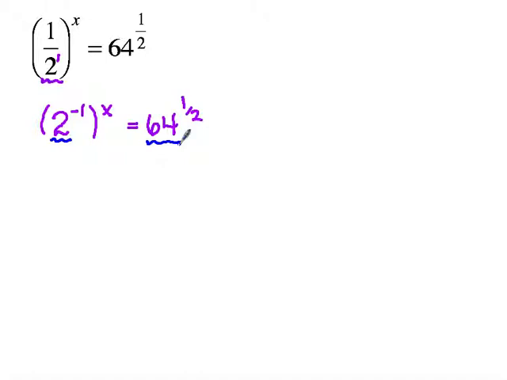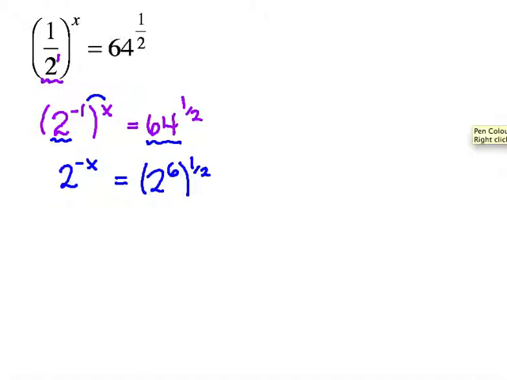So if I look at my two bases, it's 2 and it's 64. So what number can both of those numbers be written by? What base? 2. So first of all, what I'm going to do on the left side is go ahead and multiply the -1 and the x together. And I get negative x, right? 64 is 2 to what power? 6th, you're right. So, how do you know it's 6? Because 64 is actually 8 times 8. 8 is 2 cubed, 8 is 2 cubed, 2 to the 6th power.